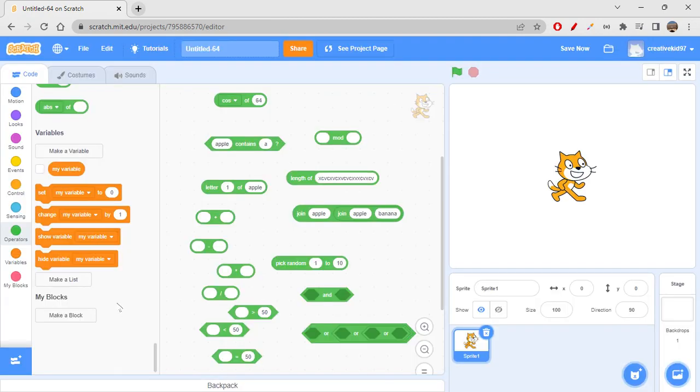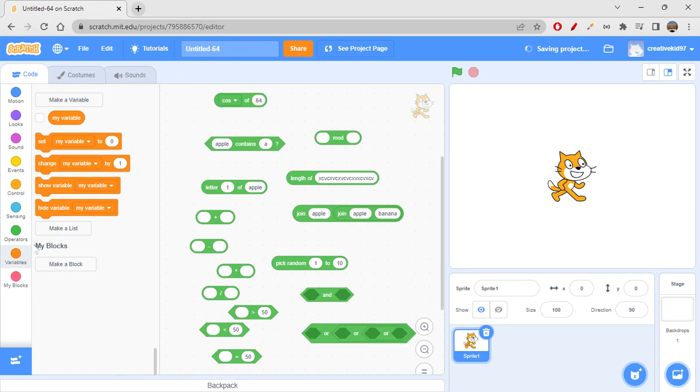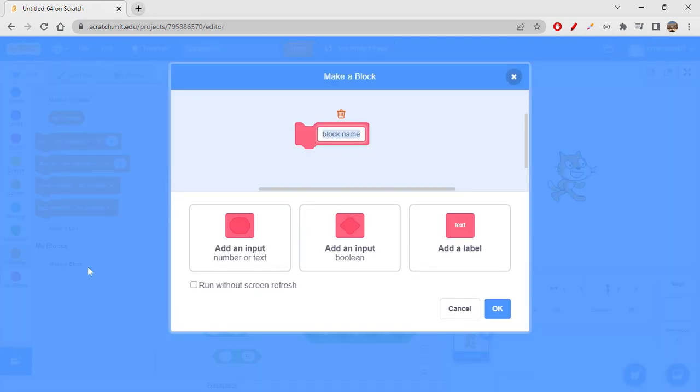Okay. And then you have my blocks. So my blocks is basically where you can create a new block, right? Let's suppose I say, let's say, dance. Okay. I'm just creating a new block called dance. Let's click on OK.